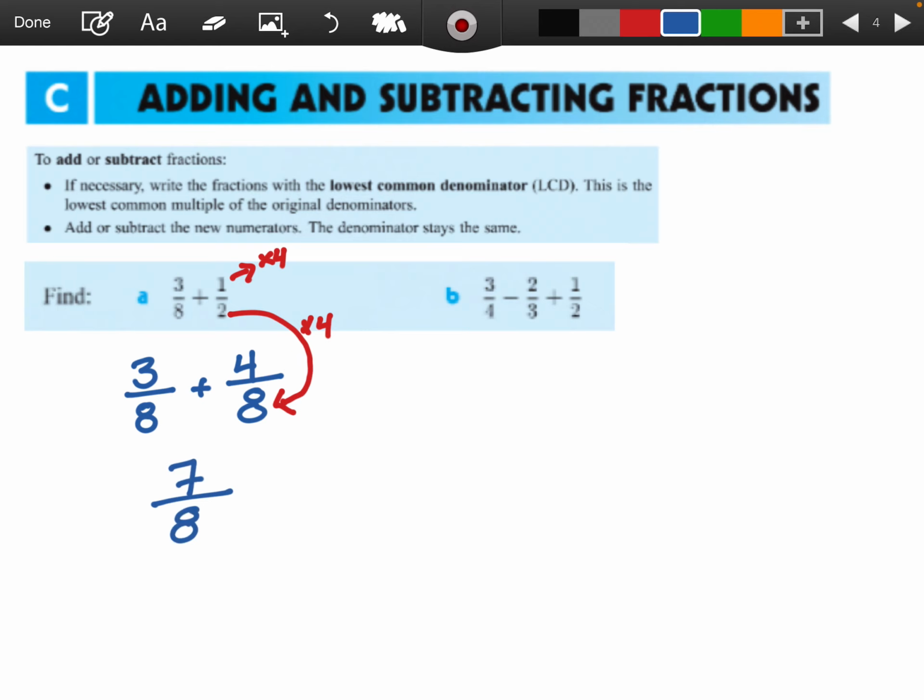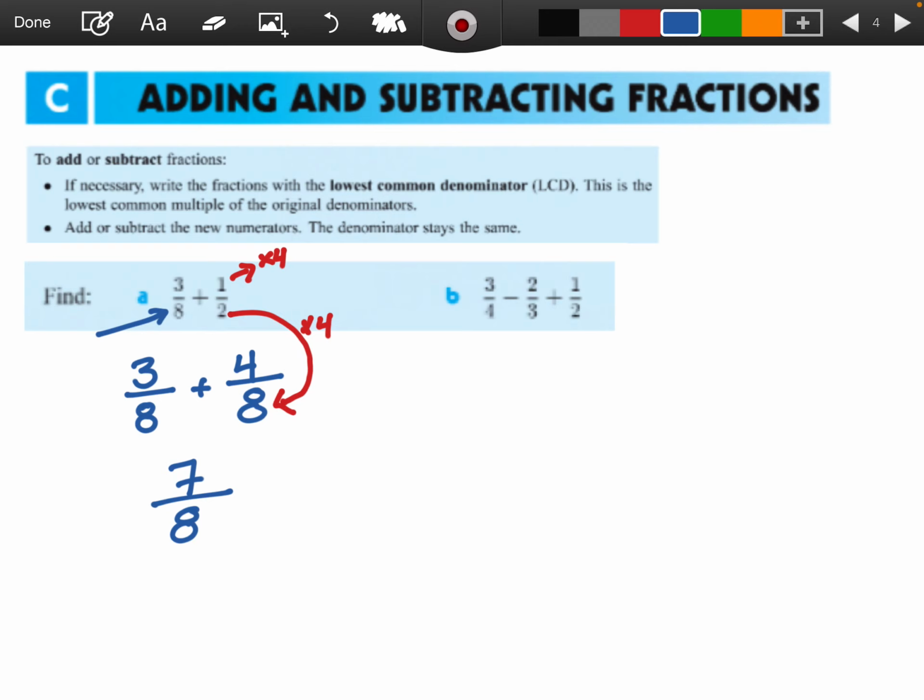So this time we're adding and subtracting 3 fractions together. So I'm looking for the lowest common multiple of 4, 3, and 2. Worst case scenario, you cannot figure out a common denominator: multiply everything together. That will give you a common denominator. So for this first example, I could have just multiplied 8 and 2 and got a denominator of 16. That would have been fine to use. I just need to make sure that my final answer is in lowest terms. Here I have 4, 3, and 2. I could multiply those all together and get a denominator of 24. I know it's not the lowest common denominator, but it's a denominator that would work.